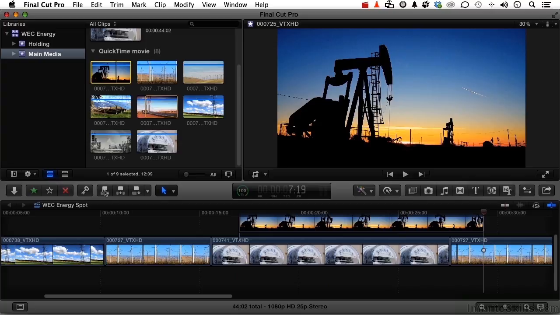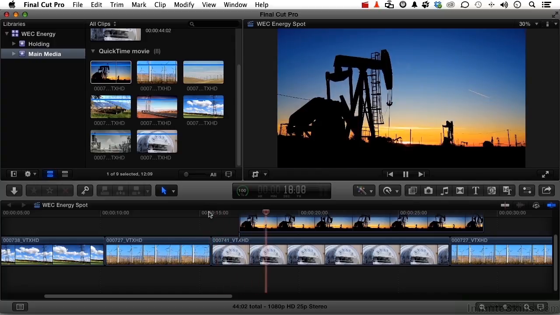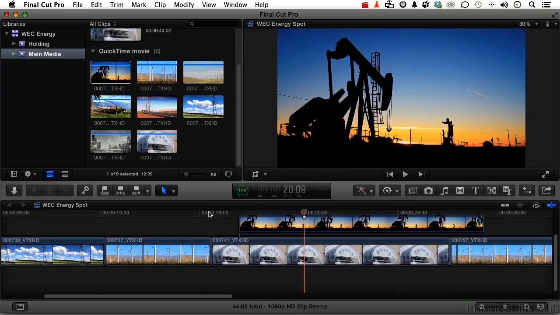Now that clip in that storyline is now taking over our story. So if I come in here and click right about here and begin playing, when it hits that point, it's taking over the story. We use those type of techniques in editing to sometimes cover an edit that doesn't look too good, to do what's called a B-roll, where you're doing an interview with somebody and they're talking about oil derricks, and all of a sudden you see an oil derrick while they're talking. They can be very helpful.